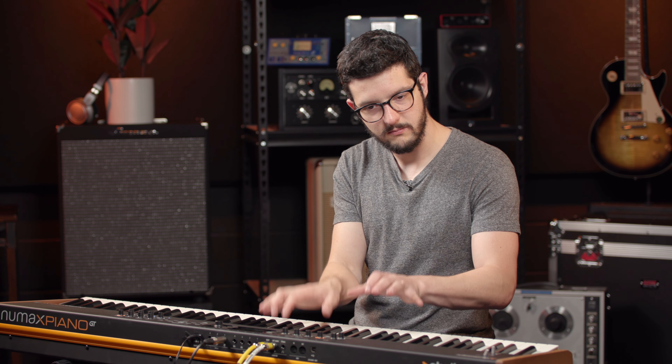Next to that is Master Delay and Reverb. Here's Upright and Vocal Pads — so this is a layer. In the Instrument Audio Zone section, I can turn on different layers, and I can have as many as four sounds going at the same time. If I want to turn off the Vocal Pad, just press that — now it's just the Upright. Vocal Pad back on.